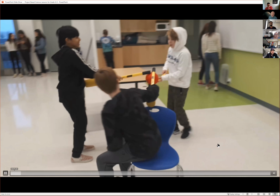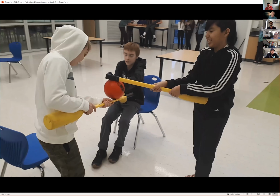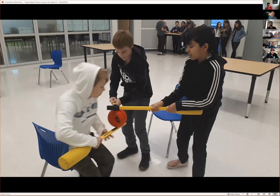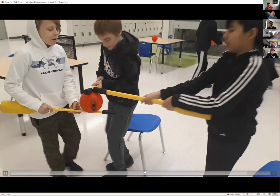And their goal here is to move the ball through kind of an obstacle course where one kid has to sit down and stand up. And all they're doing is moving this ball, contracting and compressing. And they get a pretty good understanding of what expansion and contraction are then. So with this particular project, once they're done, they've got to come up with something similar to illustrate what expansion and contraction are in a game format.